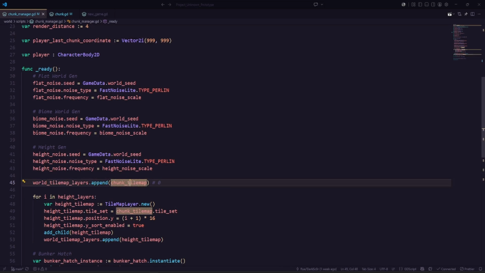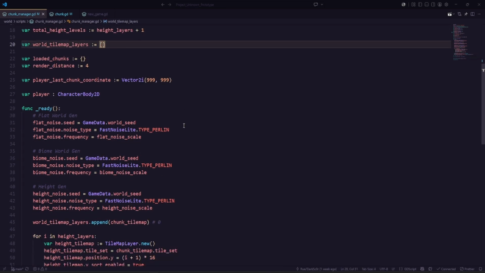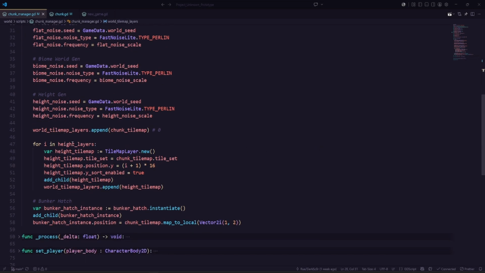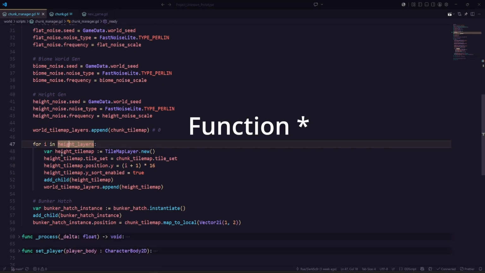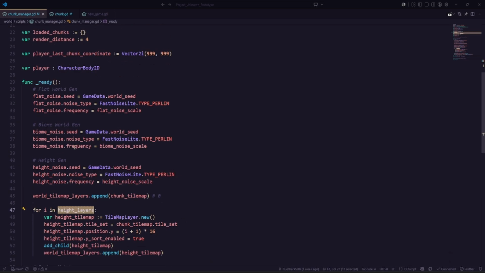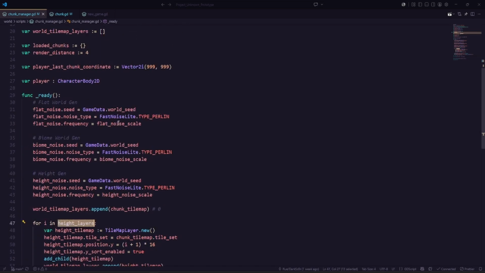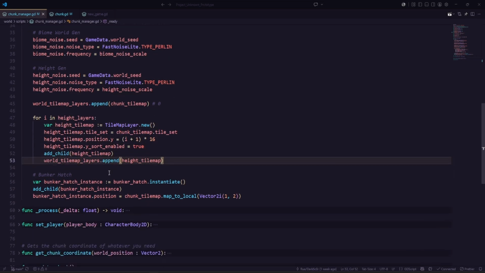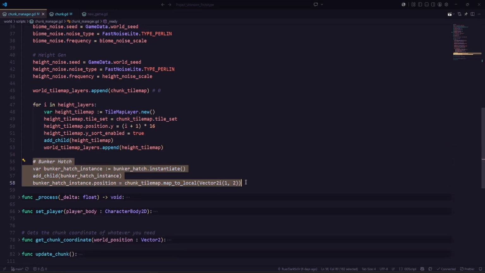Then we are adding our base tile map, which is our chunk tile map, to our world tile map layer array. This array holds all of our tile maps and all of our tile layers. This script here takes whatever number we input for our height layer, so how many layers of height we want, and creates them. And then this just adds the bunker hatch.